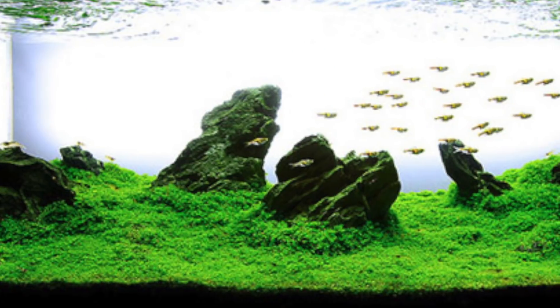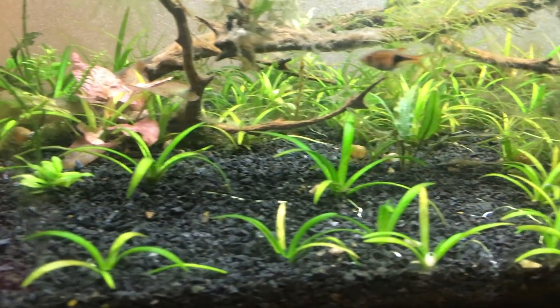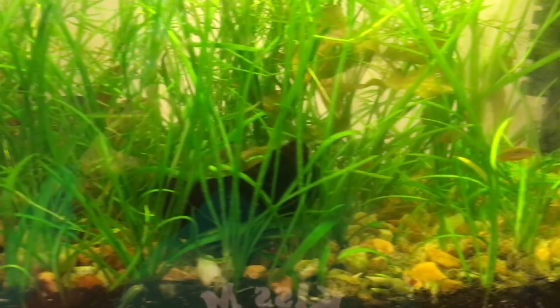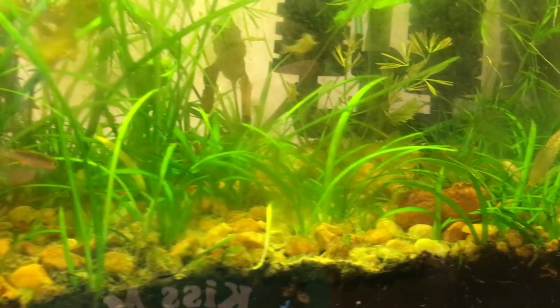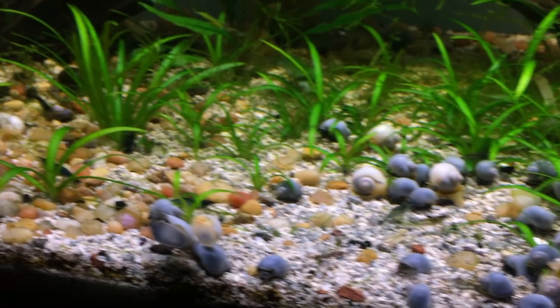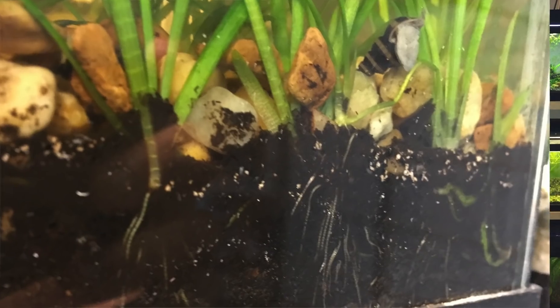Everyone wants a carpeting plant in their aquarium — leave me a comment down below letting me know if you do — and the plant I found that gives me the best carpet for very low light and a non-high-tech aquarium is dwarf sagittarius, or dwarf sag. It's one of the first plants I ever got and to this day it's my favorite carpeting plant. I've had a lot of success with it and it's very low maintenance. In some of my tanks it's really taken over and I have almost a true carpet; in others you can see it spreading out and in due time it'll become a nice carpet. Patience is key with any carpet plant. If you're looking for a carpeting plant without CO2, high light, or great substrate, dwarf sag is going to be perfect for you.